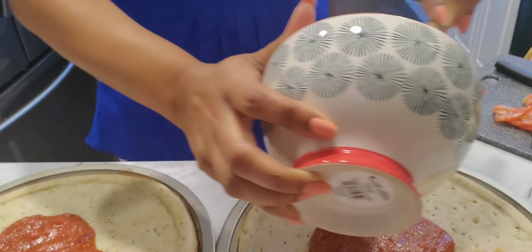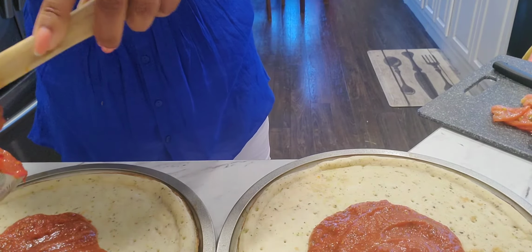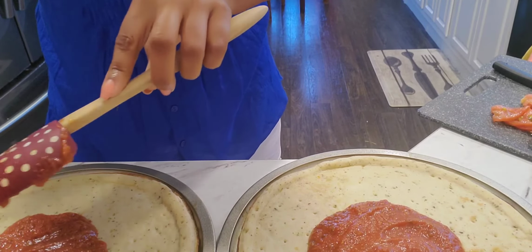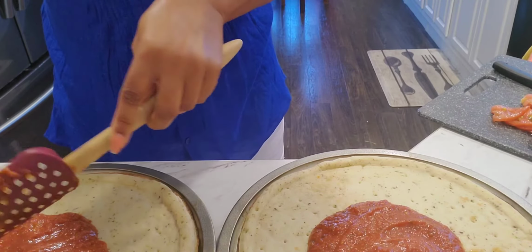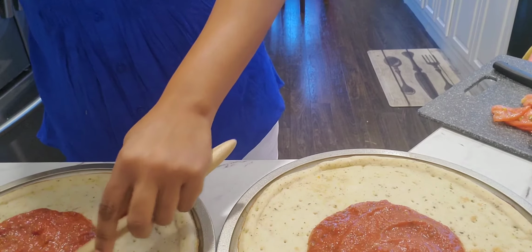I guess we can go ahead and just use all of this up. Great. I thought I was going to have to put some back in the jar and put it in the refrigerator, but I see I don't. So that's good.